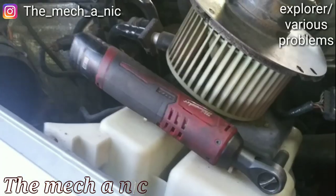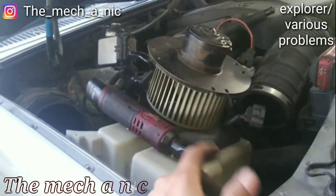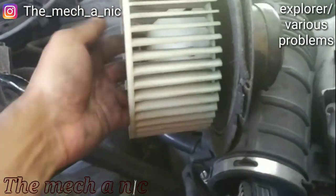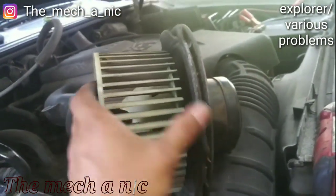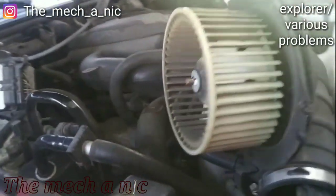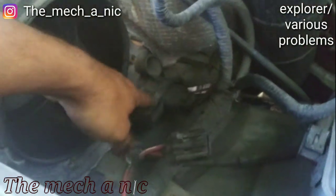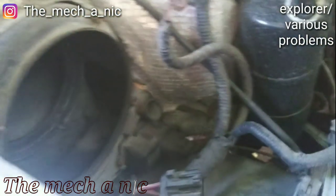One of the final things I'm doing on this Ford Explorer is the blower motor. This thing is completely shot. It's hard to do it one hand, but it's got so much play in the motor itself. And also the blower motor resistor, which is down here, because it only works on high.